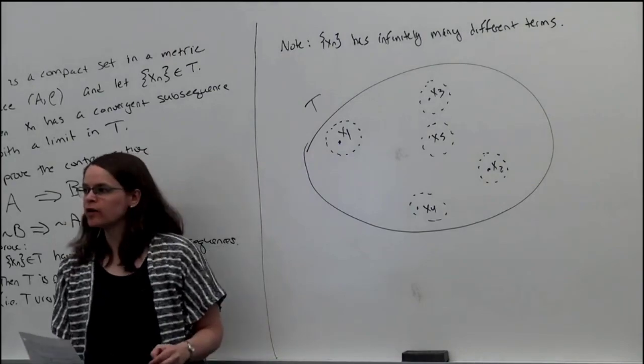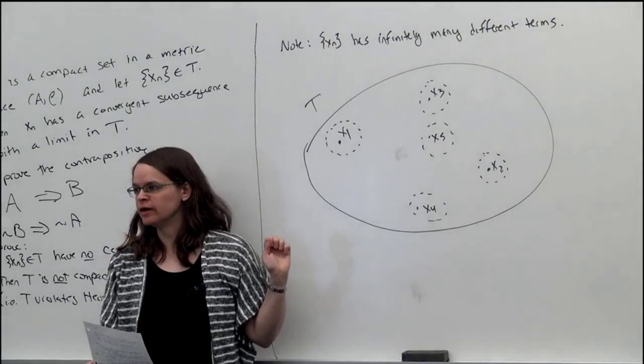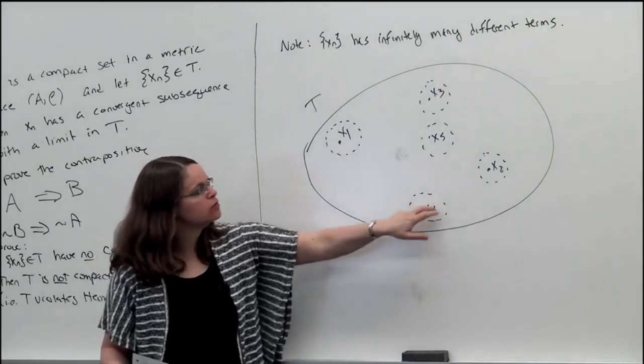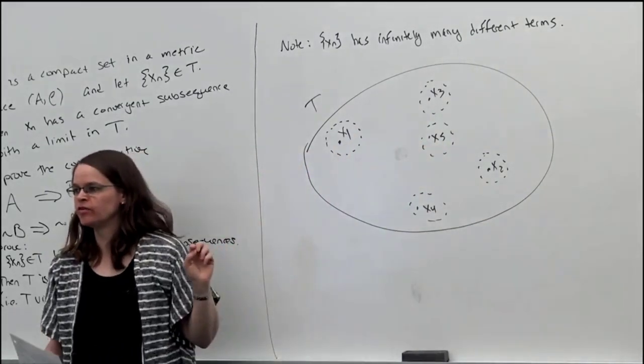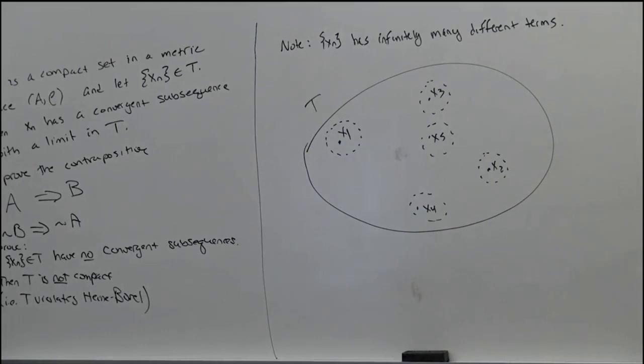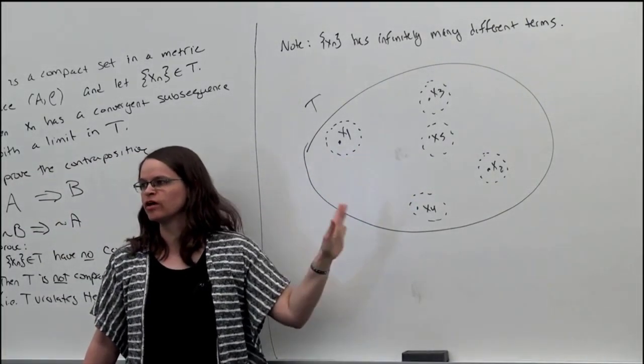So when I create my open cover, these are going to be important. It has to cover other points in there, but it's also going to include these little balls, of which there are infinitely many, and each of these balls contains exactly one point in my sequence. Any subcover has to still keep these balls in it because we still have to cover all the points in my sequence, but there's infinitely many of them. So what I'm trying to show is there's no way to reduce myself to finitely many of these and still cover my whole set.